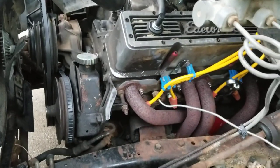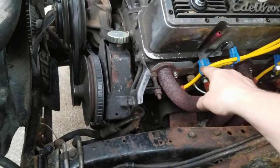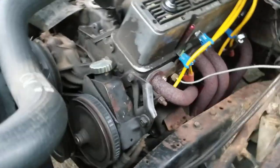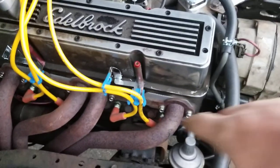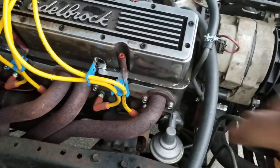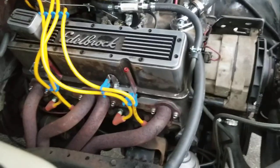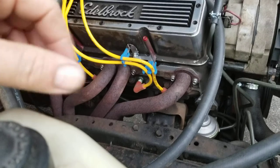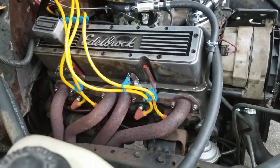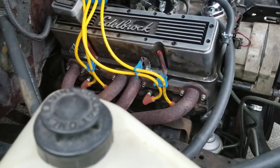The other thing you want to do is use a spark plug wire holder that screws onto your valve cover — not the one that just came with it. There are two types: the most common style is a free-float, and then this style here is on a bracket and it holds the wires up out of the way. That is very, very good. These are made by Mr. Gasket. And by the way, I'm not associated with Excel, Mr. Gasket, or any of these brands — these are products I've used throughout my career and they stand the test of time.